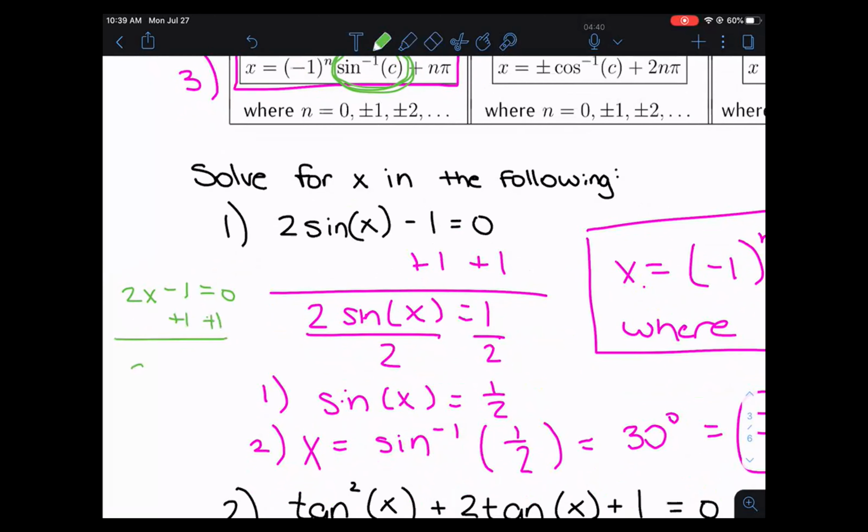If you do the same procedures, you're going to be left with 2x is equal to 1, and then divide by 2. So you get that x is equal to 1/2. Once you get this part though, remember that we actually let x be equal to sine of x. So what you have to do after that is just change x back into sine of x, and then follow the same procedures. But it might be easier to just keep it as sine, or if you don't feel comfortable with sine, you can change it back to x, whatever you feel comfortable with. But this is just like solving a regular equation.